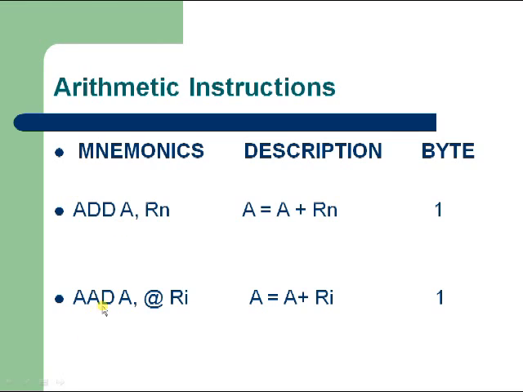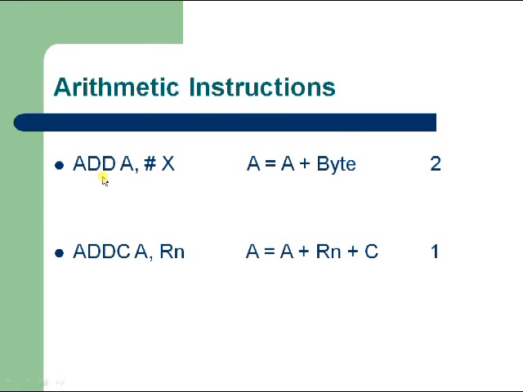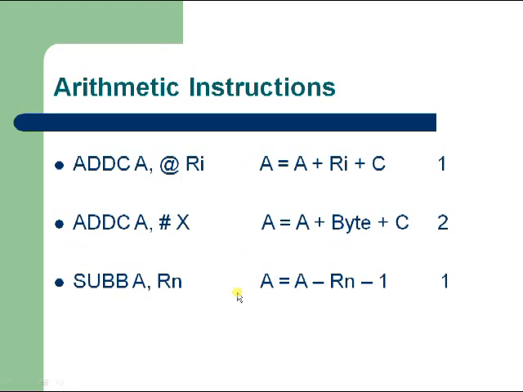Okay, ADD A, @Ri, so it's A plus the value at Ri, and it would be stored inside A. Now ADD A, immediate value: the immediate value will be added with the contents of A, and the result is again stored inside A. Add with carry, ADDC A, Rn, is going to add the contents of the accumulator along with Rn and the carry. Okay, if there is any previous carry, that will be added with the help of this ADDC. So the carry flag will be added along with A and Rn, and the result will be stored inside the A register.